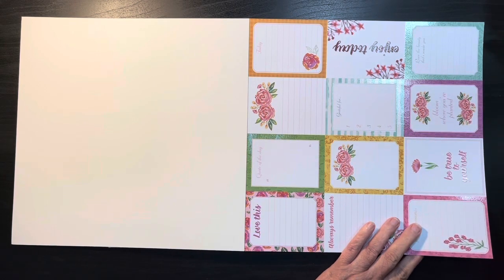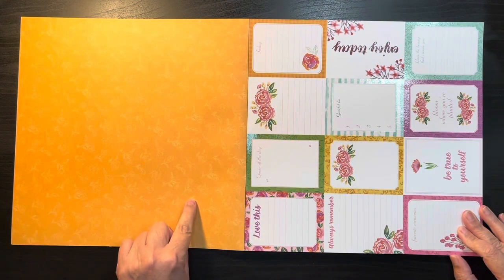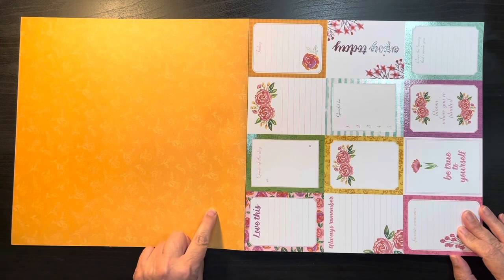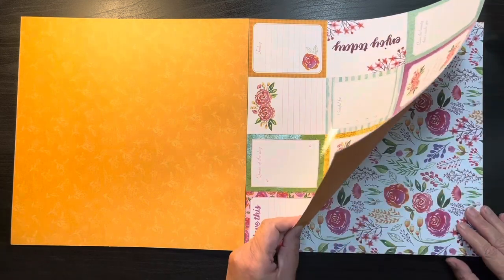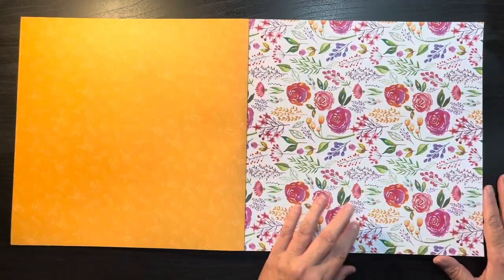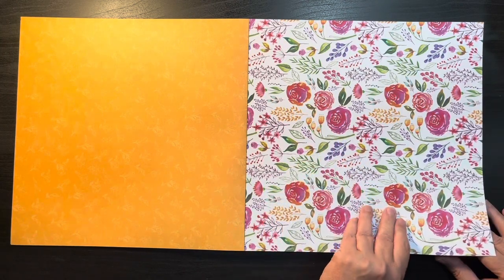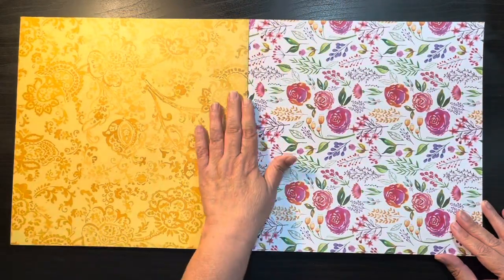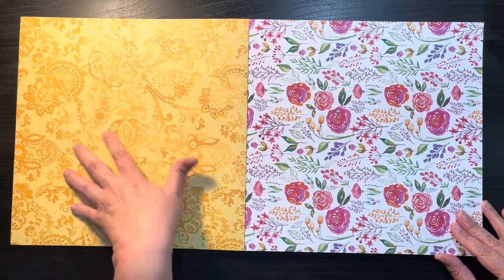I don't know if I'll use that or not, but on the back side is this really pretty orange, a very light orange, like a rose or a peony in here. So I'll more than likely use that as a background. I really like that. And then on this side you have your floral, which looks more like a watercolored floral. And on the back side is a yellow, kind of a damask floral design.